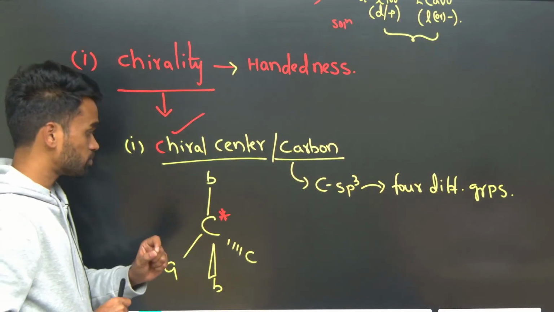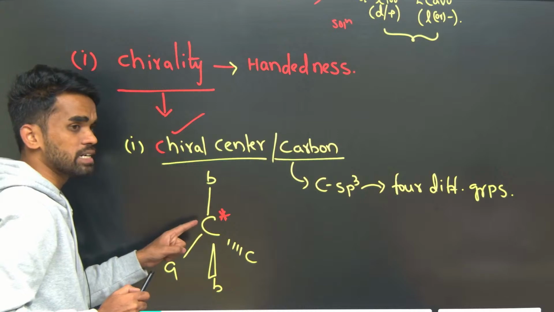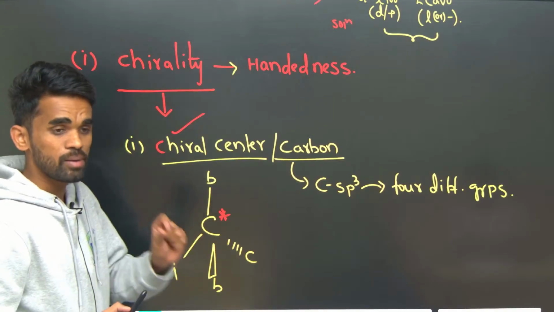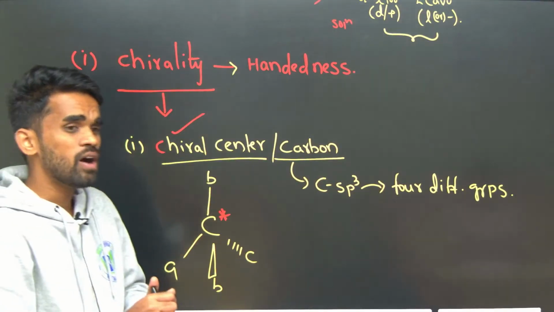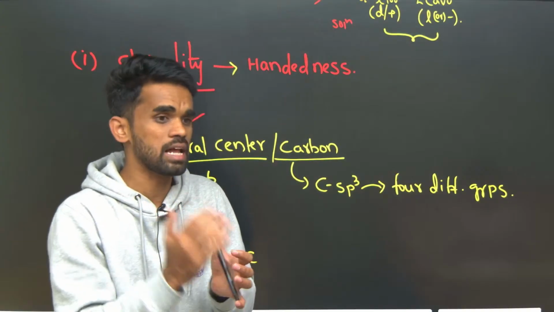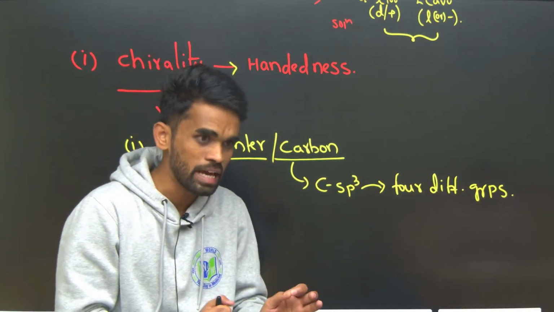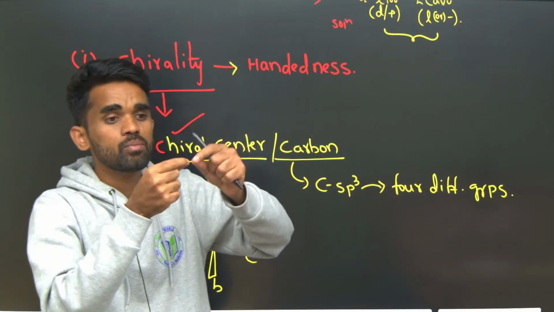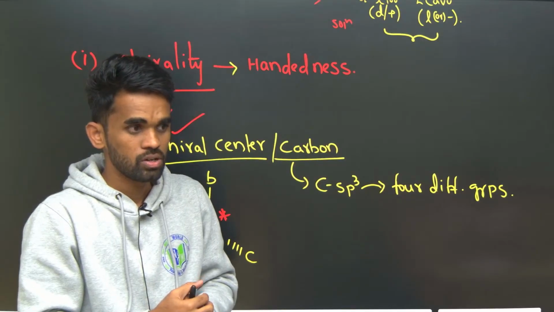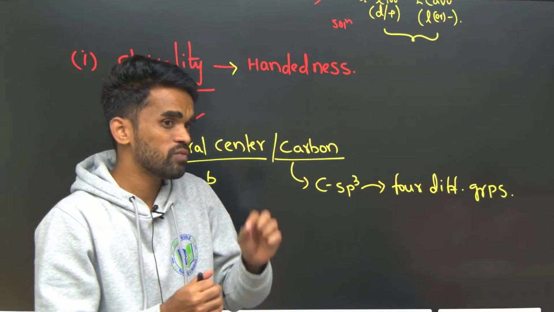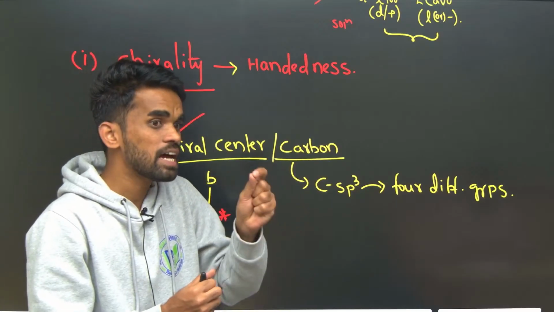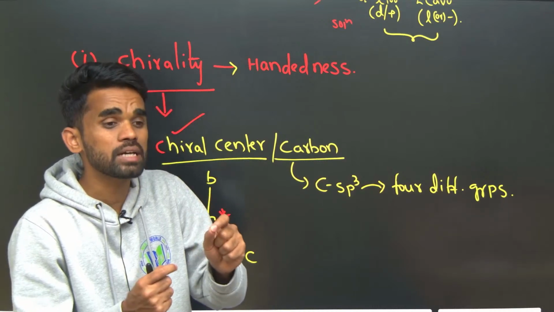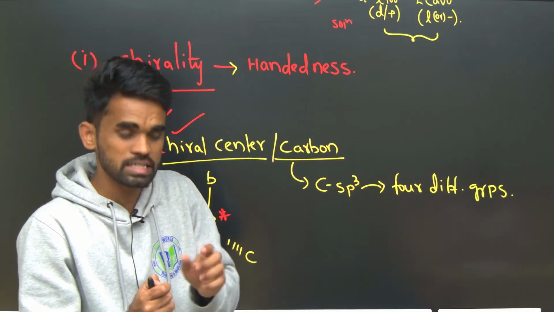Compounds with one chiral center are optically active. Now, what if compounds have more than one chiral center? Yes, those are also optically active, but not in all cases. There are a few compounds having more than one chiral center. We know that if a chiral center is present, the compound is optically active, but there are some cases where compounds contain chiral centers and are still optically inactive because of some other factors. I will show you that.